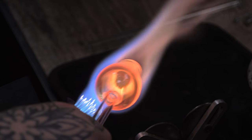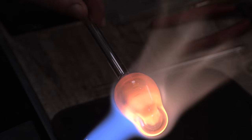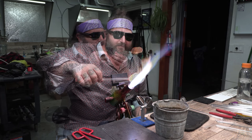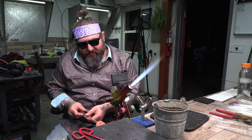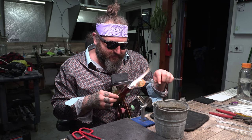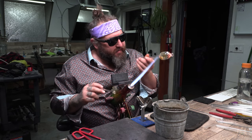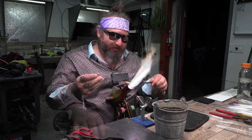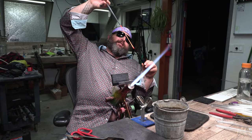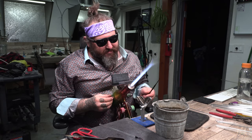Just putting that heat in there with your mirage flame, making sure it's all nice and hot — that whole end of the tube. Puff it out, and you can do this in steps as always. Very rarely is it a single move for anything in glass, especially borosilicate pipe making. There's a little bit more single-move action with traditional furnace work or lamp working, but the way that boro moves, we really want to do each step as precise and fluid as possible, which sometimes means heating up in sections. So now you've evened that out on your marver and are going to pop a hole so it's ready to connect to the top or bottom sections of the can.